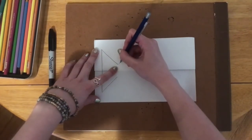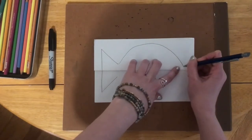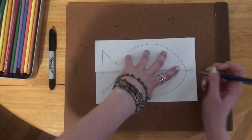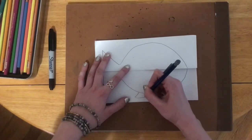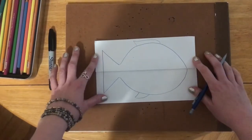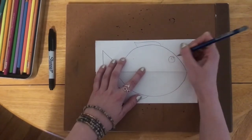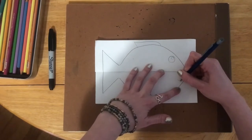Then I'm going to use a big curve line to make the fish's body, going up and around. When I get to the front of the fish, that line will go all the way to the crease. Same thing on the bottom, and there you have the fish's body. Next I'm going to add my fins — a little one on the bottom and a longer one on top. Then I'm going to add the fish's eye, just a circle right here, and a little circle inside. Then I'm going to add a small smile, not too big, because we are going to add that big mouth when we open the paper up.